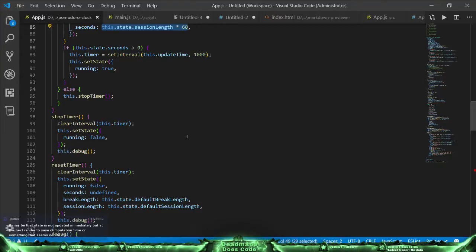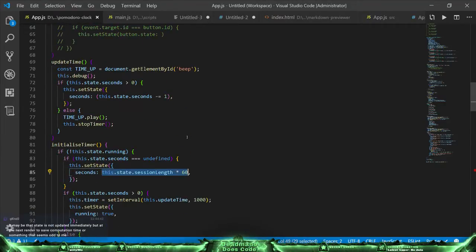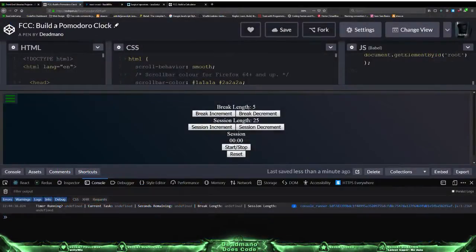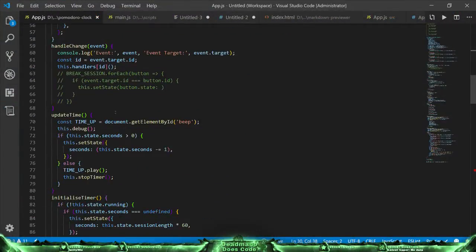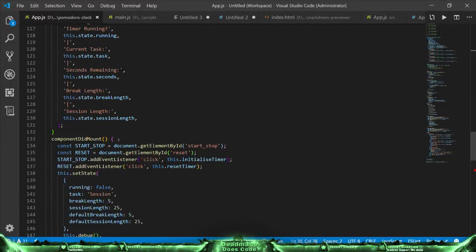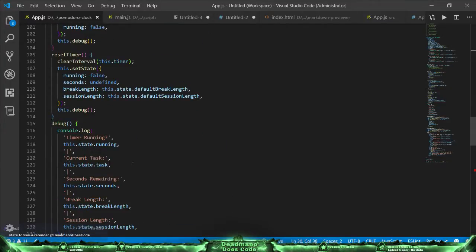Yeah, it doesn't update the render. It updates state though, don't get me wrong. Because state is updated. Look, everything is undefined, but the moment you load the page, there's values. If it didn't update it, these would all be undefined. So it's definitely updating state. But for whatever reason, my function call is not seeing these values, at least when called inside of componentDidMount.